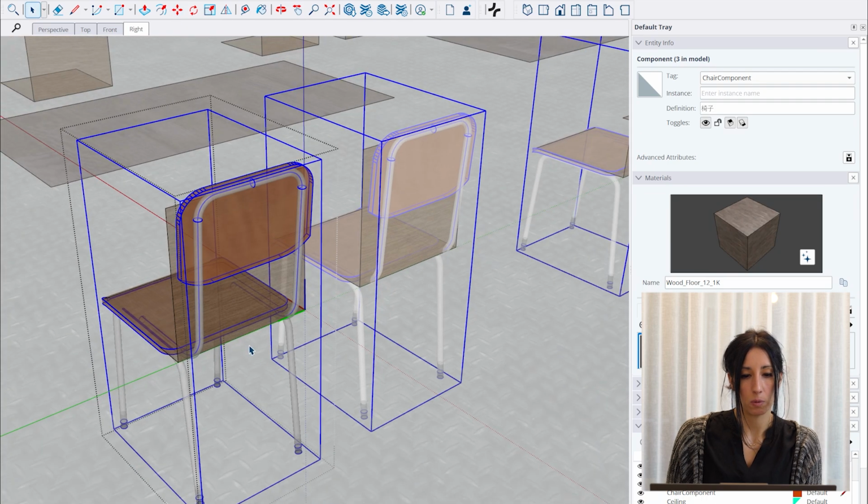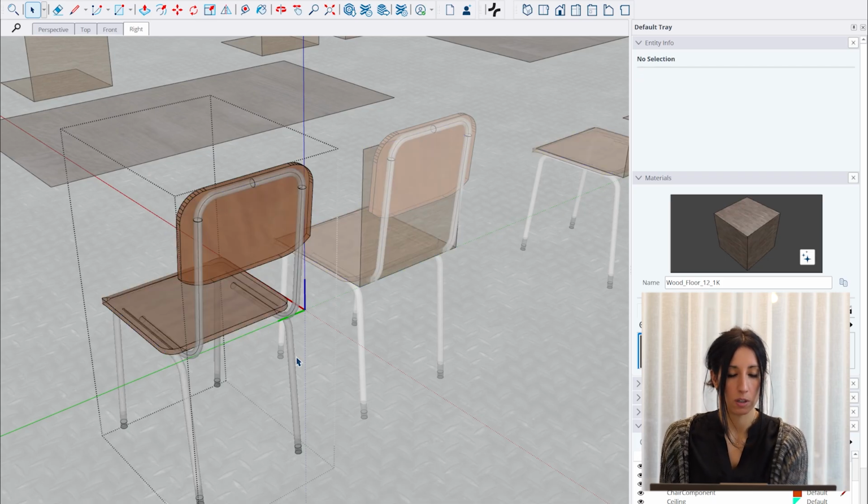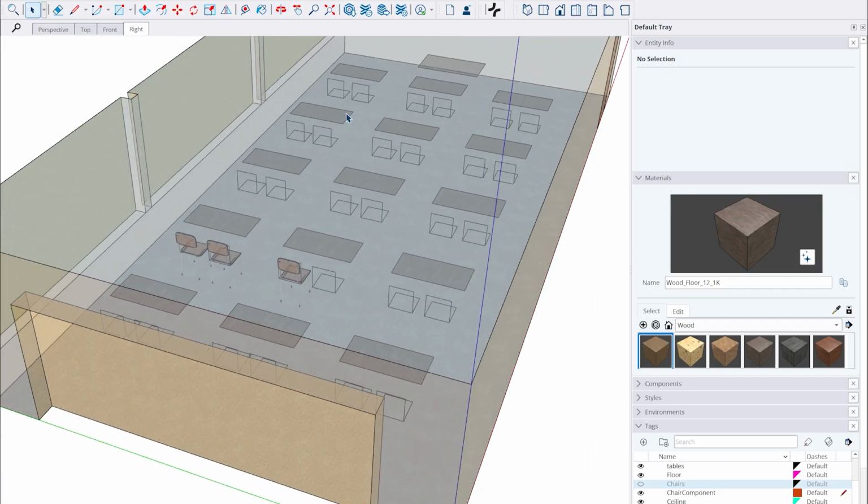And what we should do is to select the older surfaces that were here and delete them. So in this case, I only made 3 components for this chair. And if I had replaced already all the chairs with components, then all the chairs would have been changed automatically.